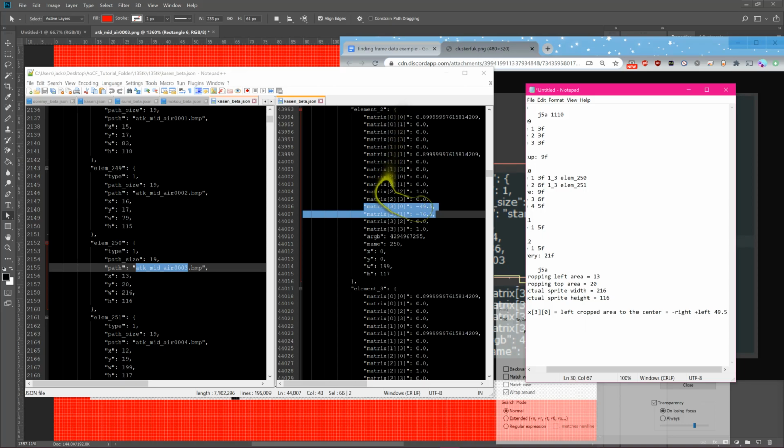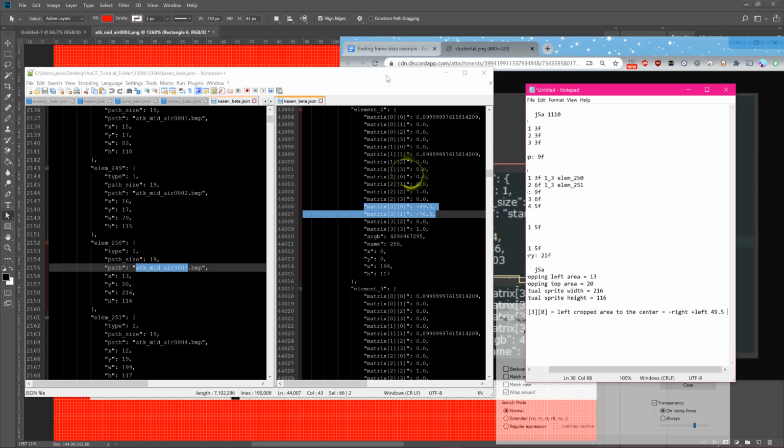Now, the problem with it is that 0.5 doesn't exist in pixels. There is no photo editing software that I know that does a 0.5 pixel. There could be, and there might be a method. I don't know it, and it doesn't 100% matter to me. All I need to know is that the matrix is going to be, and I'm going to go ahead and round down. I'm going to round down and not round up, because if you round down, you get the floor of that number. If you round up, you get the ceiling.